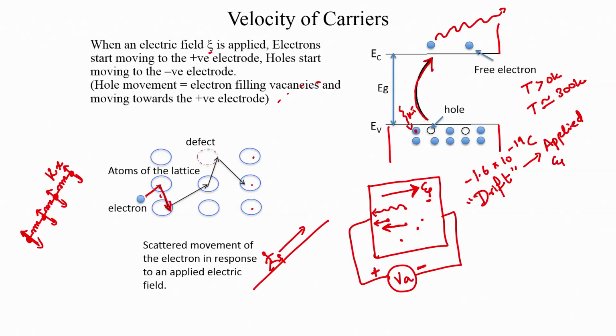So the way the electron would move in response to an electric field in a semiconductor is, if you have an electric field in this direction, the electron would move, scatter off this atom, and move away in another direction. It would scatter off another atom, and it would probably encounter a defect somewhere, which could be an impurity or a dopant ion, or a charge defect, for example, and that would result in some other kind of scattering, and so on and so forth.